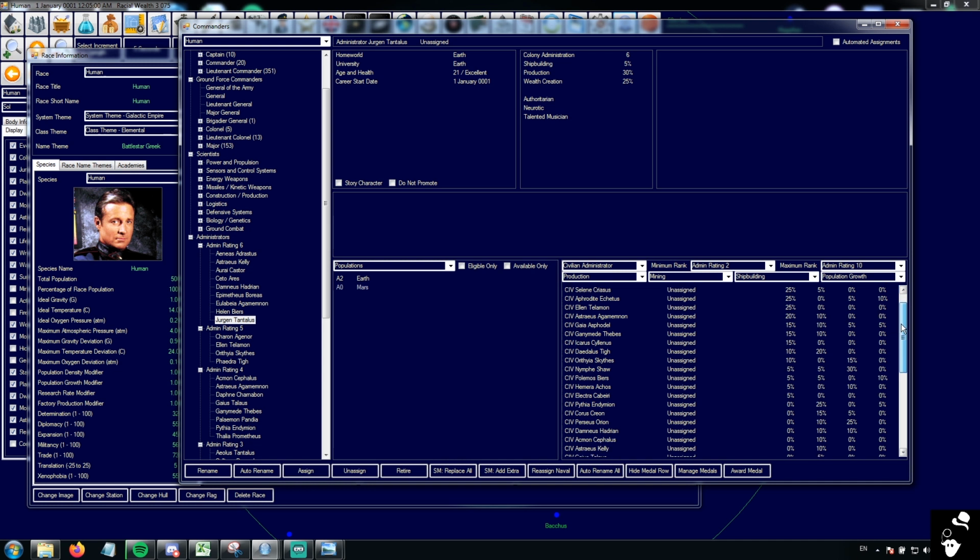So we can see here that Jurgen Tantalus here, he's unassigned. So we can see if anybody's actually already assigned to somewhere. And he's got 30% production, 0% mining, 5% shipbuilding, and 0% population growth. Whereas Palaman Pandina here has a 25% production bonus, 15% mining bonus, 0% shipbuilding, and 0% population growth. And you can scroll down here and see, you pick the 4 skills you want that you're most interested in comparing against, and you can see here a full list of each skill and how each person compares.